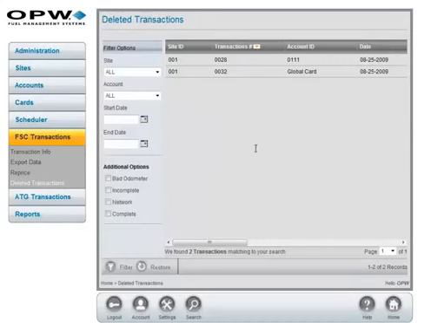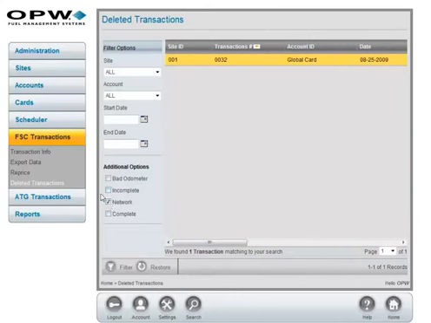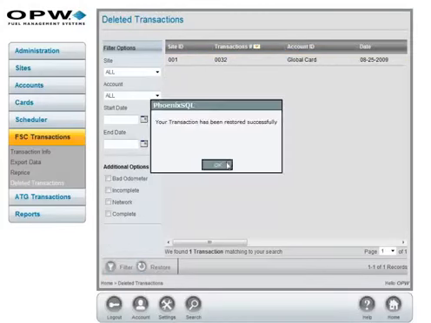So if I wanted to see which one of those transactions is a network transaction, I can click on filter and it would show you this transaction here is a network transaction. If any of these are flagged as incomplete, it would show up as an incomplete or a bad odometer transaction or incomplete or complete. And if I want to restore the transactions back into the program, I would click on restore and then do the next one.